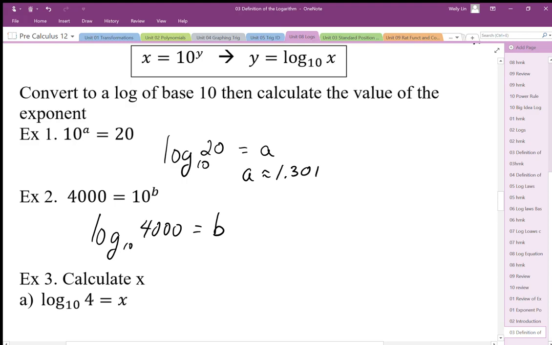Okay, so I go log base 10, the output 4,000. The exponent I need, I know it's got to be bigger than 3 because it's got to be bigger than 1,000. It's got to be less than 4 because it's got to be less than 10,000, because this is 4,000, in between. So my answer that I should expect is between 3 and 4. And I'm getting here for b, my calculator, again it's an irrational number, 3.602. Okay, about.